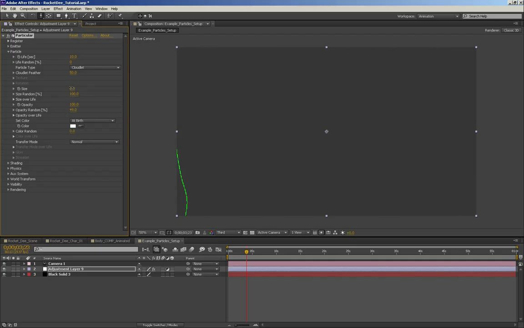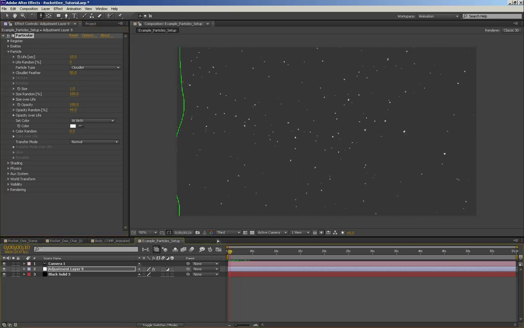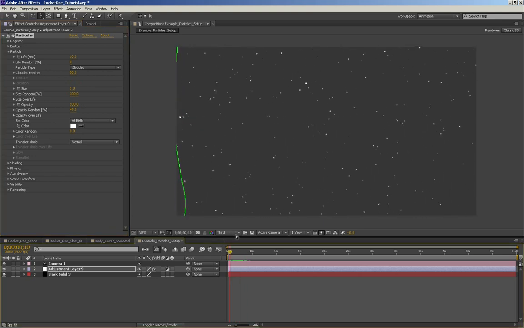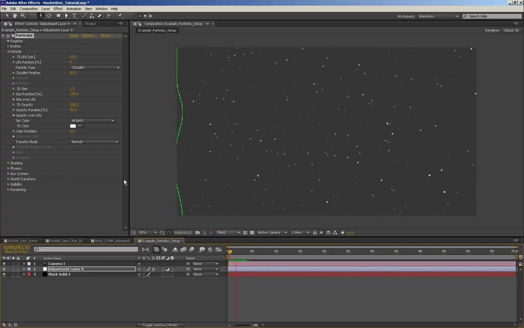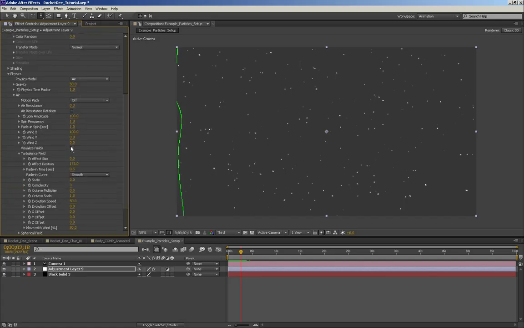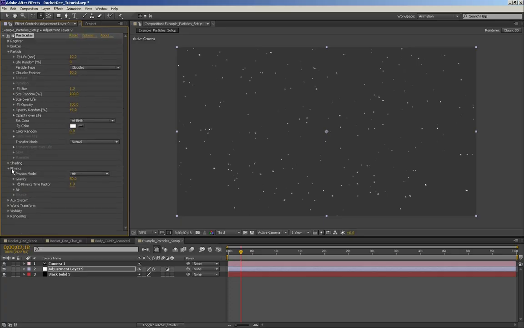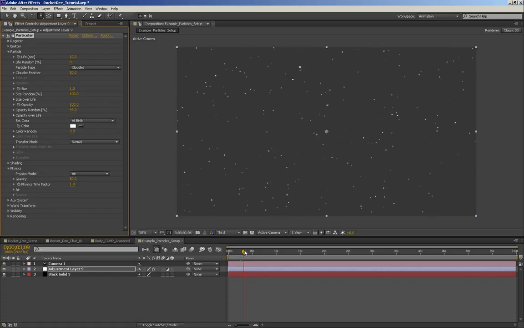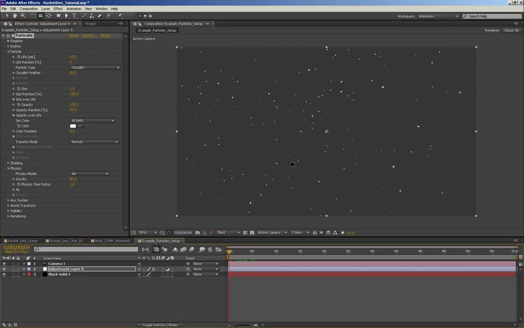And I'll decrease the size a little bit. That's just tiny little guys. There we go. And now it should look a lot like snow. There we go. And let's just turn off the visualize fields. So let's go to physics, air, and just make sure that visualize fields is off. So now we should have some pretty awesome looking snow that we can actually get inside of.